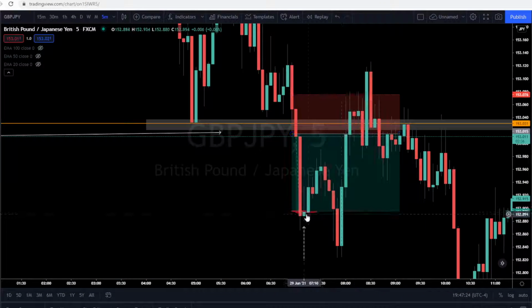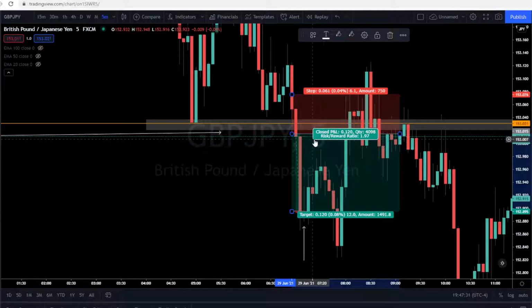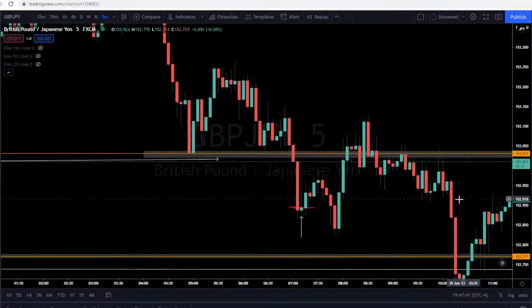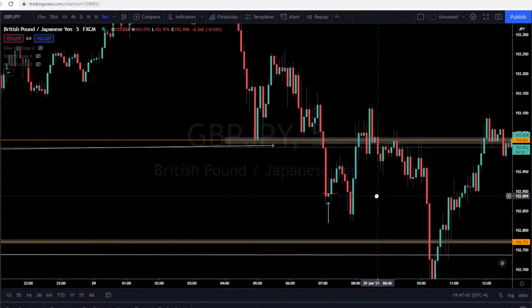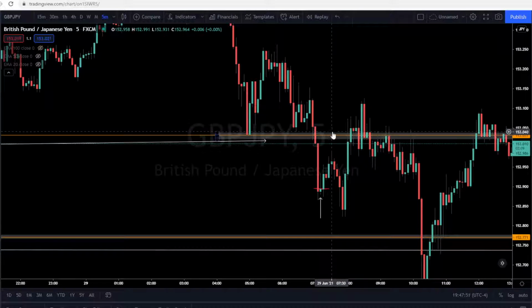But yeah, guys, overall, pretty good trade. It just highlights the importance of giving your trade a second chance. Because if you don't give your trade a second chance, or your bias a second chance, sometimes you don't always get that perfect entry. Sometimes you enter too early and price will retrace. But what you have to do is make sure you're managing risk and cutting those losses short and waiting for a better entry. There's nothing wrong with taking a loss, especially a very small loss. If you're taking a small loss in anticipation of a better entry or a better confirmation, that's totally okay, because today this played out in our favor.